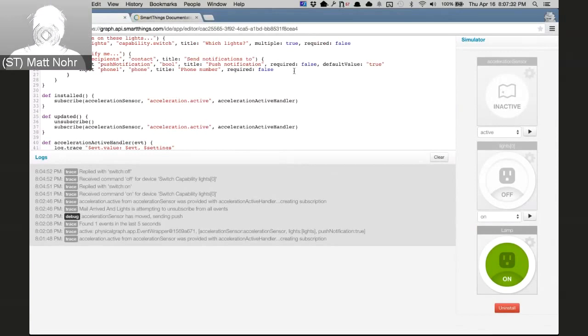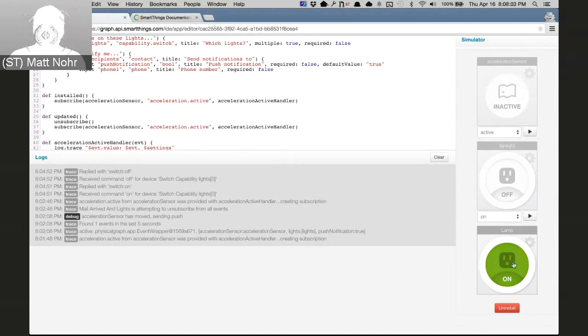Okay, so back to this test here. With the simulator, it's kind of cool that in addition to these virtual devices, this is this actual lamp, so I should be able to just turn it off here by clicking in the browser. I still think it's pretty cool. I wrote some code in this browser, and now I can actually physically turn on and off my lights from a web browser, which is pretty neat.